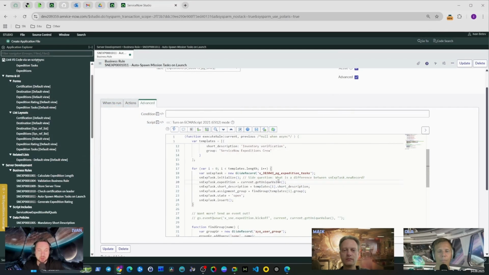What getUniqueValue does is return an explicit string value, which you can use in your code and logic. So it's a very important thing, and I will also mark it here as important.